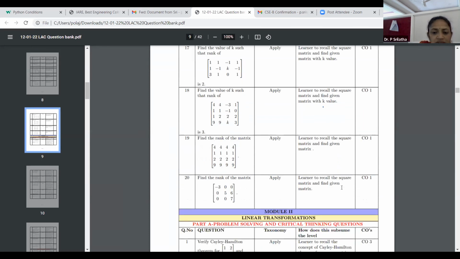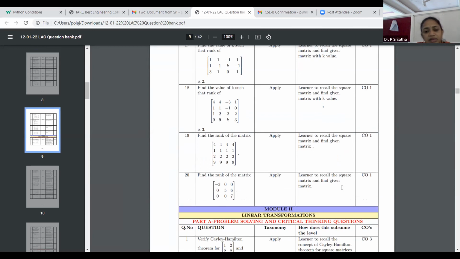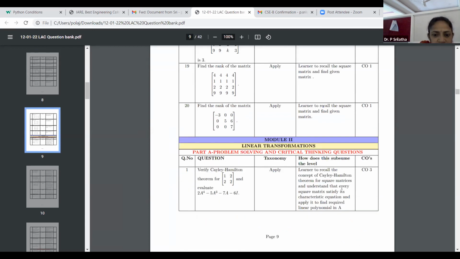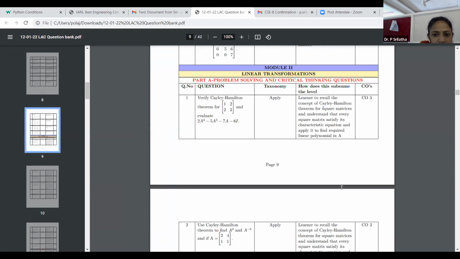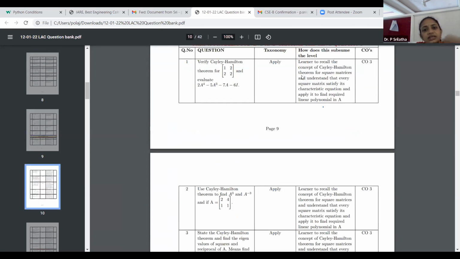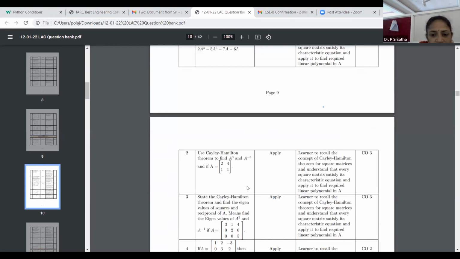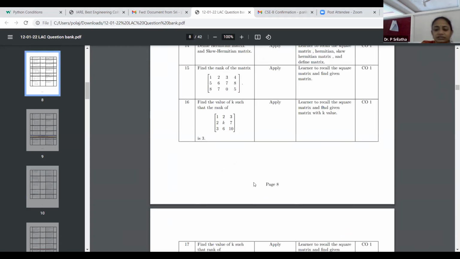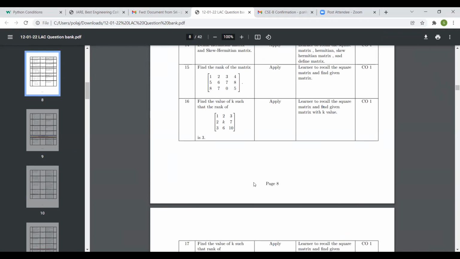Okay. So our first question is Cayley-Hamilton theorem. If you want to find the Cayley-Hamilton theorem in matrix form, what is the answer for the first question? Have all of you done that question or not? Yes, ma'am. We have done. So what is the question? 16a minus 20i. Just wait a minute.